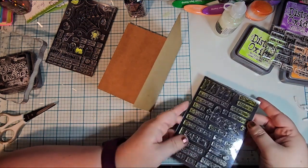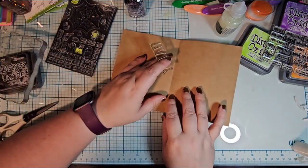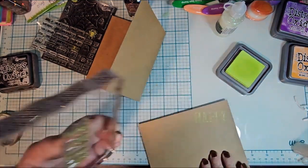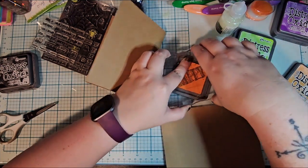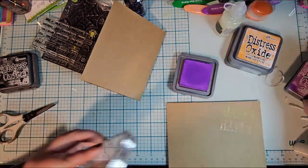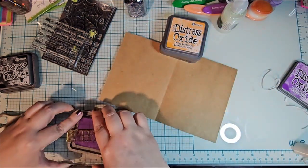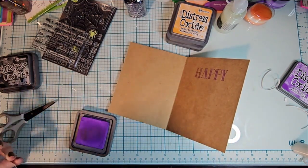I do really like how this looks. For some of my other ones I'm going to do this with like birds nests and whatnot. I don't like shaker cards because I don't like glitter. But anyway, here I am testing the three usual suspects for Halloween colors. It doesn't work out too well. Try the orange — it really doesn't pick it up either. So purple — purple works pretty good. I'm using the 'happy' from Happy Happy Happy, and the 'Halloween' is from Sweet Spiders.